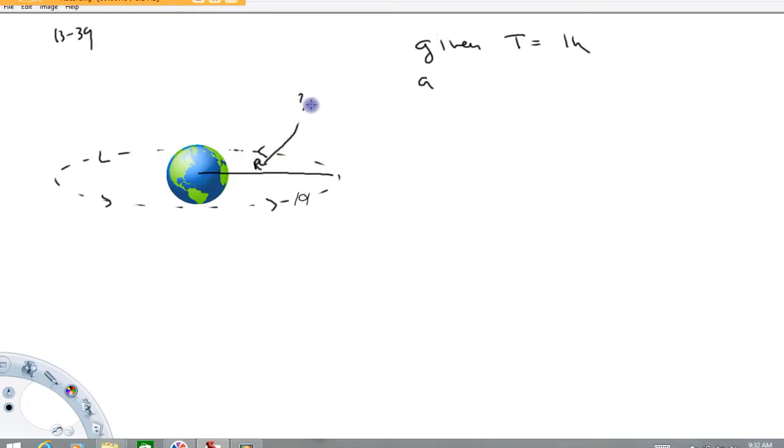So the first step in all of these problems is always to draw a good picture of the problem. The old saying is that a picture is worth 1,000 words. In physics, I like to say it's worth 2,000 words. So draw a good picture that describes the problem. Here's the Earth. I've drawn in the orbital radius. Here's a little picture of my satellite. At the instant shown, it's got a velocity that would point this way, tangent to the curve. If I drew it right here, the velocity would basically be into the screen. Right here, the velocity would point right and so forth.